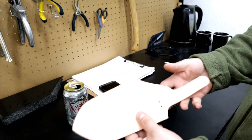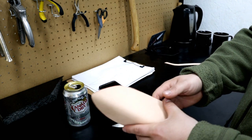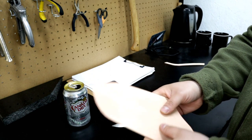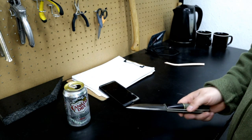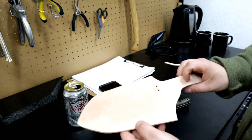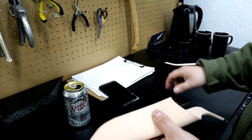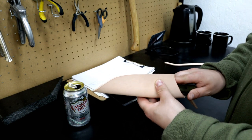So I drew this up some time ago for another blade, and I've reminded you guys many times, template your work. If you draw something up, you take the time to draw it up, make sure you trace it off, and maybe you can use the template again in the future. That comes in over and over with knife making. So this is a general shape. Just to give you guys an idea, I'm not going to show you right now how to go about making a template, but maybe I will in the future. If you guys comment down below if that's something you'd like to see, if you'd like to see me draw up a template.